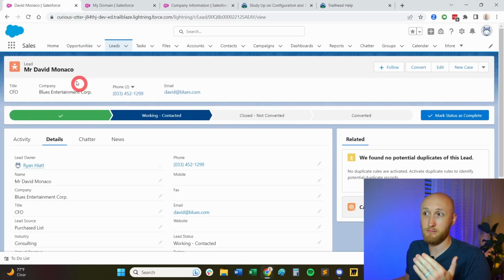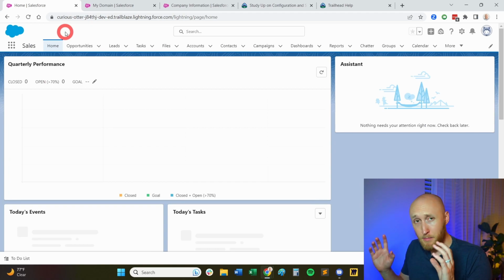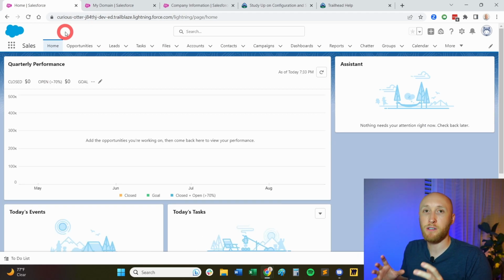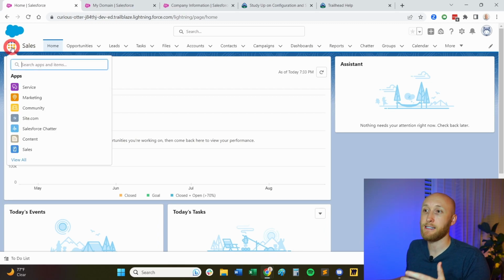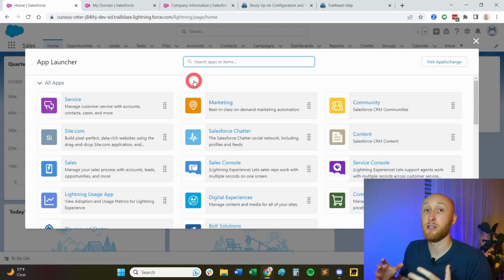So again, we're going to go back to the dev org, and I'll go to the home page here, but let's talk about the 4 apps. The first one I want to talk about, which is very fundamental to Salesforce, is the app launcher. This is on the front end of Salesforce, and it's located in every instance of Salesforce in the top left corner, the 9 dots. This is the app launcher. As I click into it, I'm able to launch and search for any apps, items, or objects here. And I can hit View All here, and this is the app launcher.